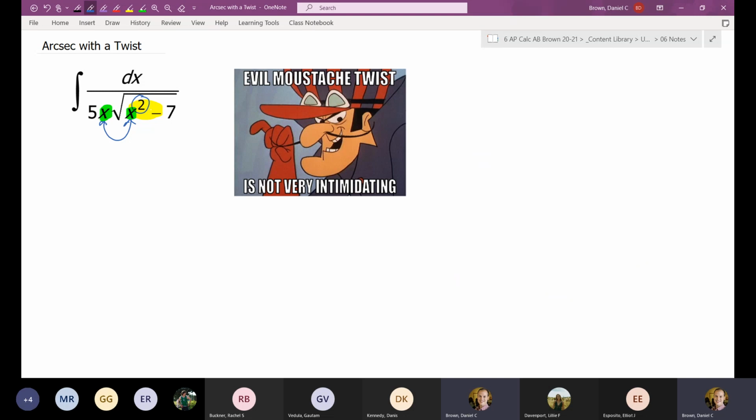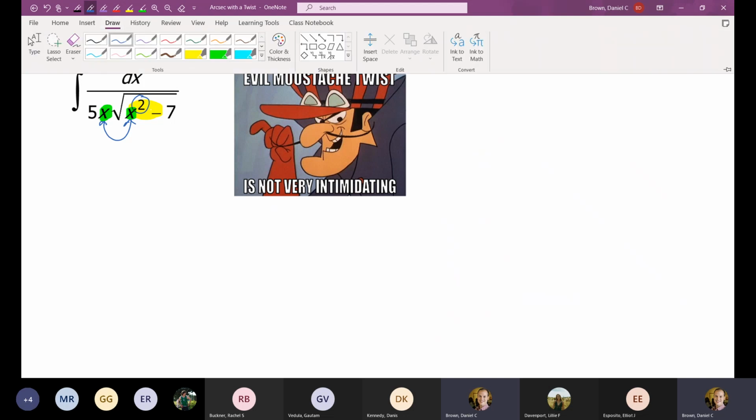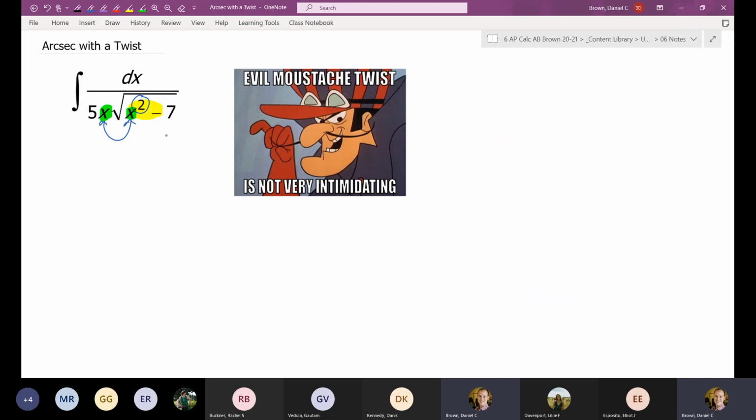If I go to integrate this, it's going to be with the arcsecant formula. For all these inverse trigs, it's a little different from the other rules, because not only do we sometimes have to worry about u substitution, we often have to find the a value. In all the previous examples we did on Friday, that a value was a whole number. It doesn't have to be. Here, what number squared gives you 7? The square root, so a is going to be the square root of 7. I don't need to worry about u sub for this one because it's just an x squared, so I can jump straight to my arcsecant rule.